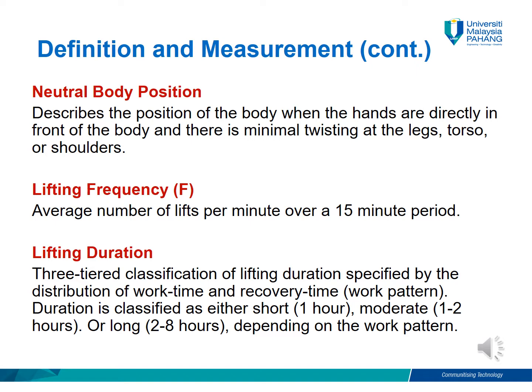Lifting frequency is defined as the average number of lifts per minute over a 15-minute period. Lifting duration is a three-tiered classification of lifting durations specified by the distribution of the work time and recovery time, which we call the work pattern. Duration is classified as either short, which is 1 hour, moderate duration, which is 1 to 2 hours, or long duration, which we consider as 2 to 8 hours, depending on the work pattern.